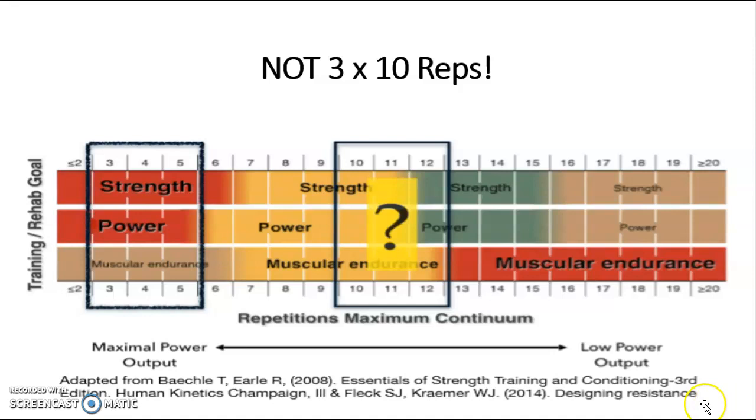A nicer acronym is this one here. So you can see that if we're working strength, it's up to 6 repetitions. So you can't lift the weight more than 6 repetitions. So we've got to get out of this 3 sets of 10 bodybuilding hypertrophy phase that's great for the gym but not useful for patients, or we're working more muscular endurance, which is far more useful. So normally we're concerned with strength or endurance. We're not concerned with building muscle mass.